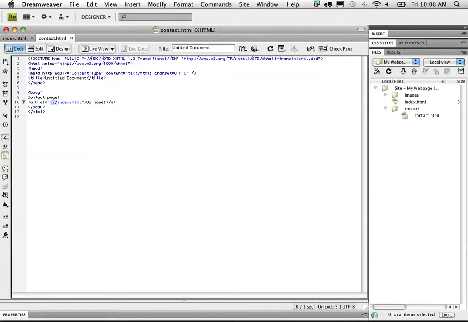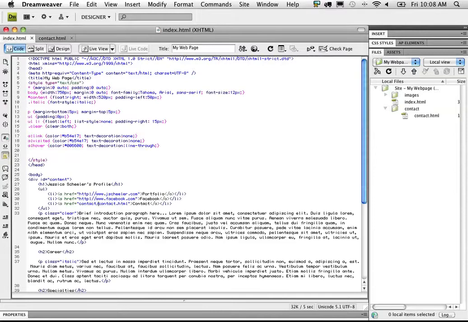And then there's also a site root reference, which is just a slash. This slash means go to the very highest directory in your site and then find this file. So in this contact, we would do slash, say contact was in an HTML file folder, so you would do slash HTML file slash contact page.html.